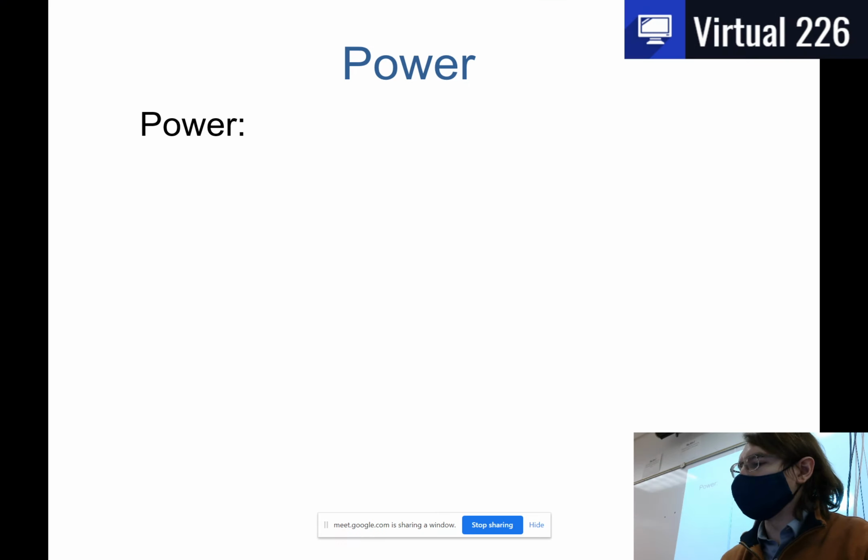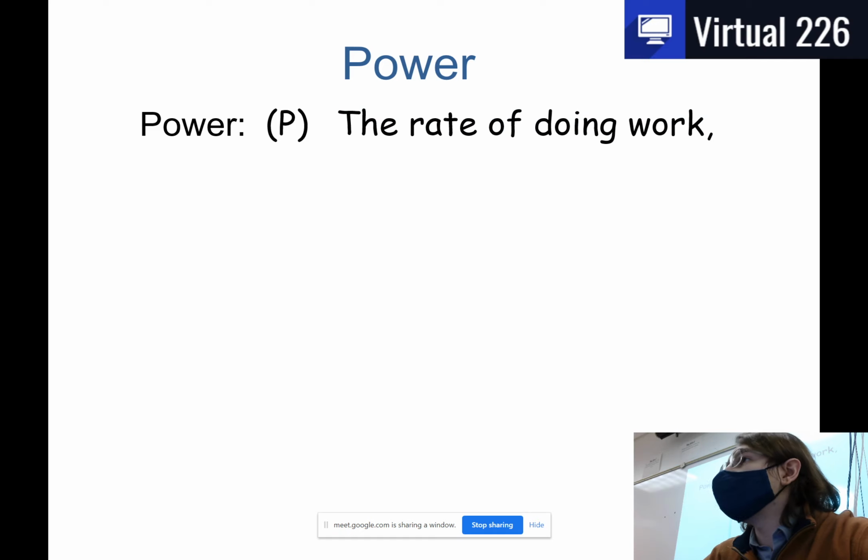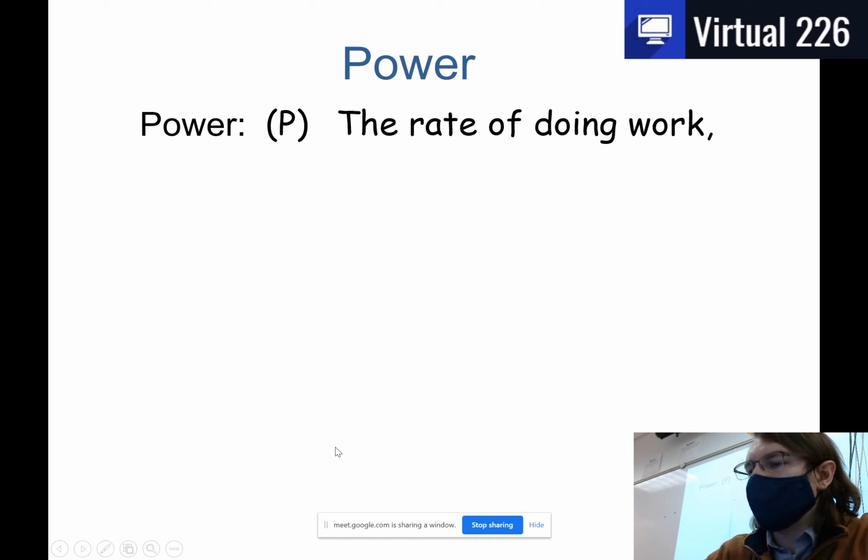Time for power. Okay, so yesterday we talked about work, and work was equal to a force dotted with the displacement. So that was F dot delta x, or sometimes written as F dot d, which is Fx cosine theta. There's that cosine component in there. What we're talking about today, though, is the extension of that. Power. Because when we have power, which we designate with a capital P, this power is just the rate of doing work.